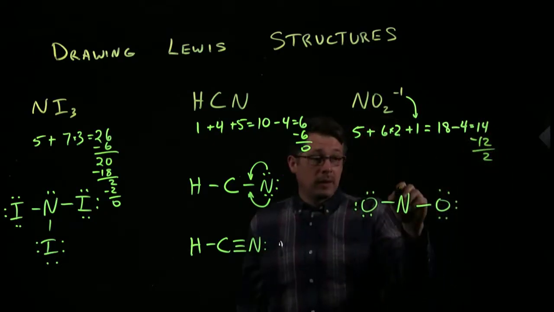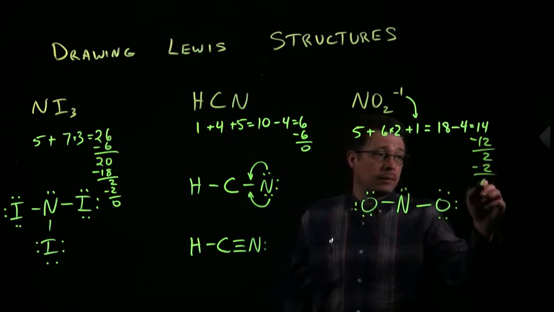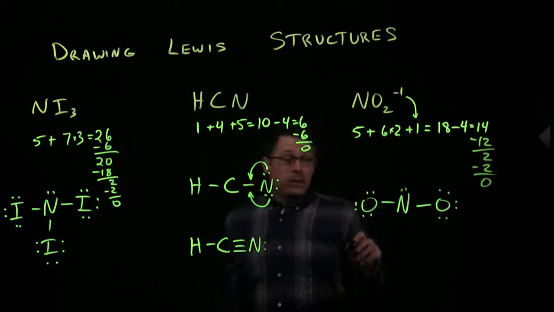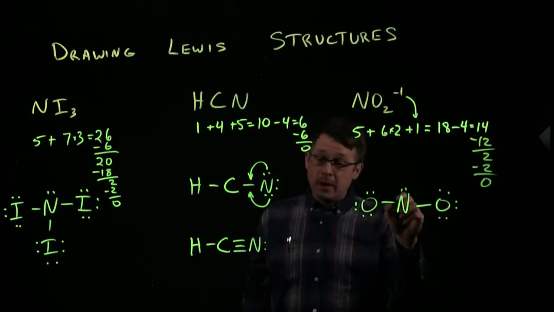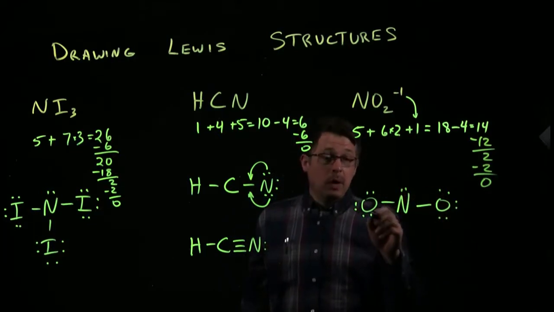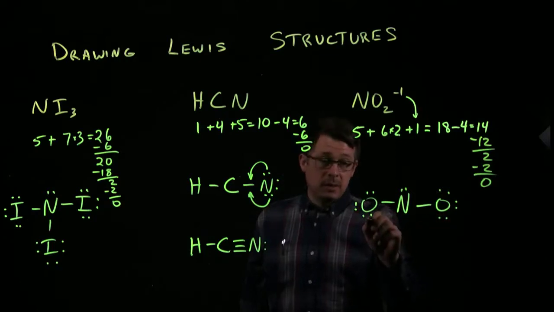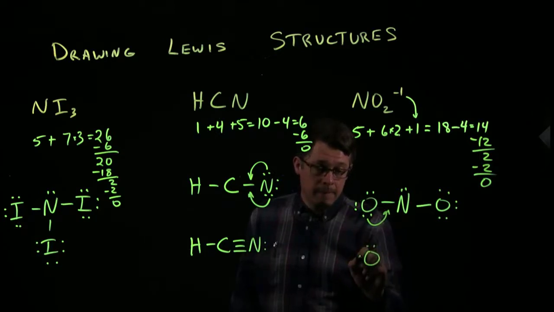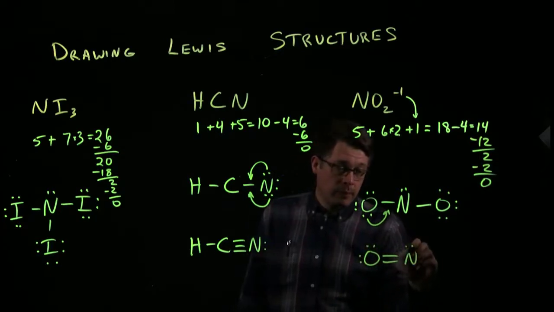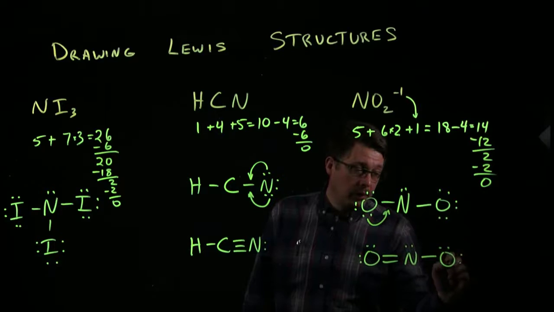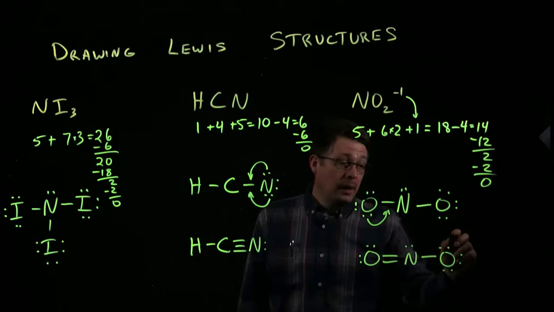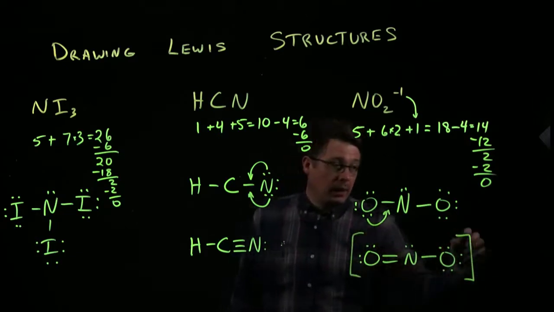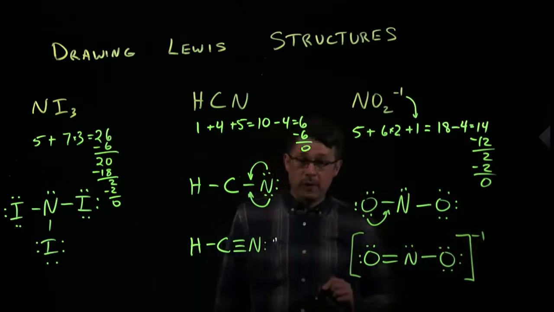Leftover electrons go on the central atom, in this case the nitrogen. If I count and look at whether or not all these atoms have an octet, the oxygens have them, but the nitrogen doesn't. So I have to make a decision. One of these 2 oxygens has to share one of its lone pairs, so I'll bring it in here. And this is the correct Lewis structure for this nitrite ion. Because it's a polyatomic ion, I'm going to put a bracket around it and put a -1.